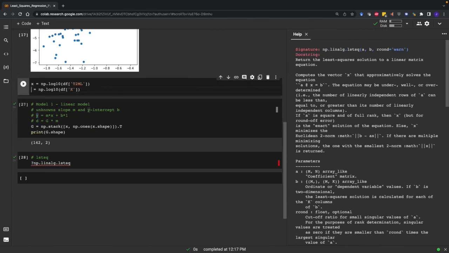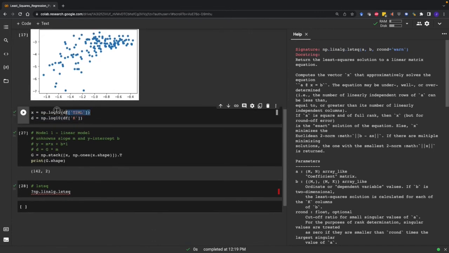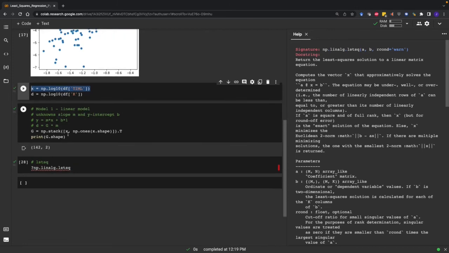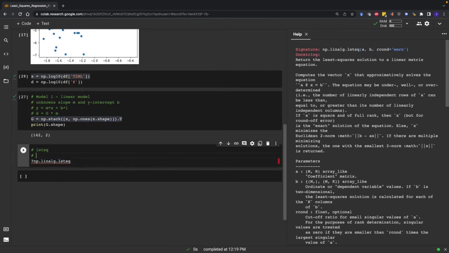We already have our vector D, because that's just, in this case I've called it y. Let me rename it to D just to keep things consistent. So there we go. I have a vector of observations D, and that's going to be my hydraulic conductivity values. I've got my vector of T2ML values here, which is in this case going to be my x-axis values. I've used x and a bunch of 1s to create my G matrix, and now I'm going to use this least squares solver to solve the system.